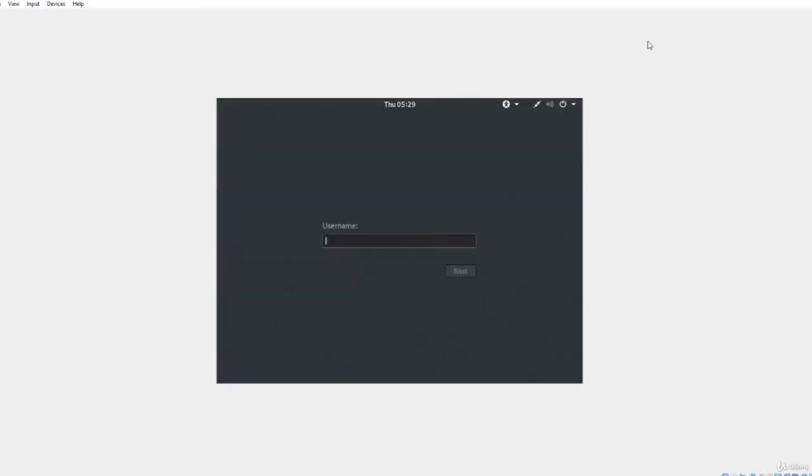So here is the login page right here, in the username. The username for the Kali Linux virtual machine is root. Now, for all of you, it will also be root. That is set by default by Kali Linux, and the password is what you set during the installation. In my case, it is test1234. In your case, it is basically the password that you set in the process of installation of Kali Linux.